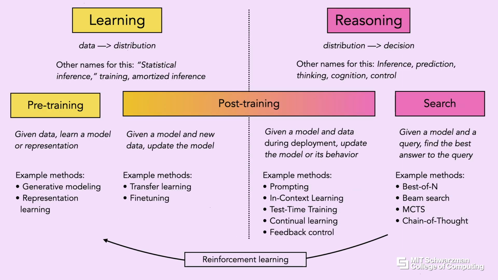Here's a chart of my own mental map of learning versus reasoning and all the subcomponents in this space. There are a lot of different ways of parsing this. A lot of you might have different backgrounds from different fields. These words are highly, highly overloaded, so don't think that they have a precise definition.